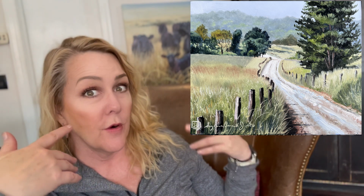So you can see up in the mountains how the values are very close, the sky and the back mountain, and it's very blurry, not a lot of detail. And as you come to the foreground, our temperatures start to warm up a little bit. They start to intensify, and it gets warmer the closer to the foreground. And that's how you create depth in your pieces, okay? So there was very little detail, and you saw how I even used the paint scraper there at the end just to create a little bit more fun detail, but I saved the detail for the foreground. Did you catch that?